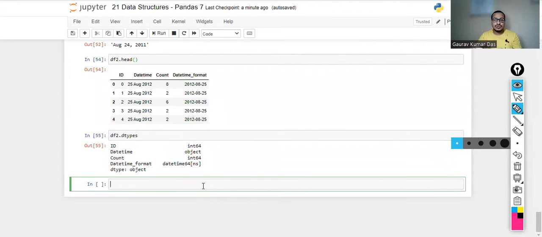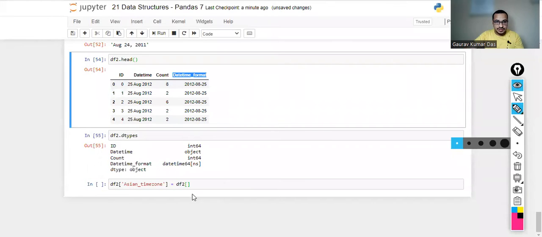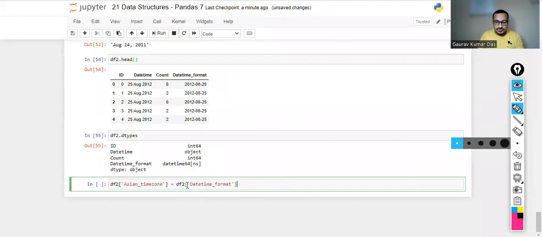So let's say if I want to convert it to an Asian time zone. So what I'll do, df2 of Asian time zone is equal to df2 of, say, datetime format first .dt.tz_localize of Asia, or you can put Calcutta also.